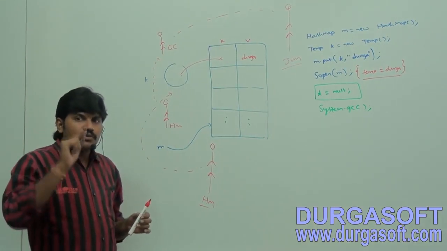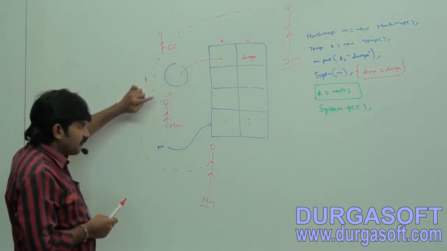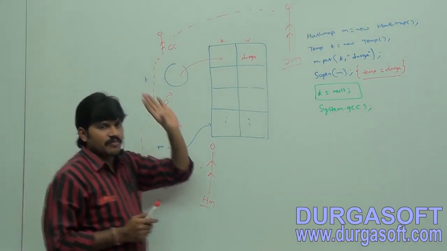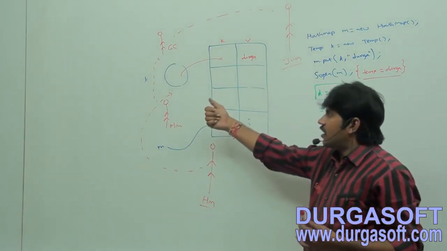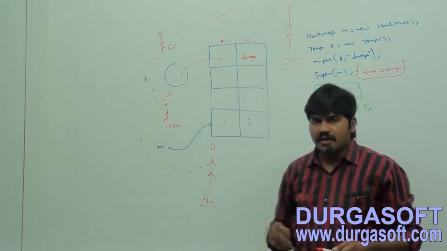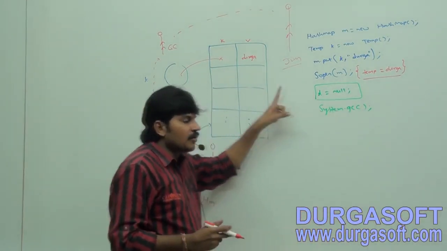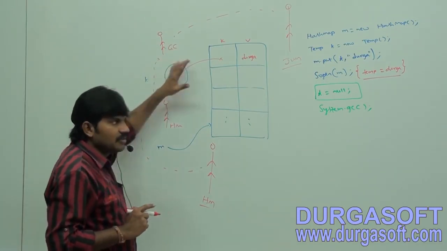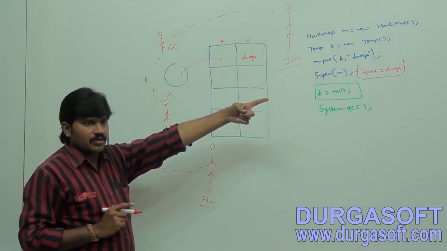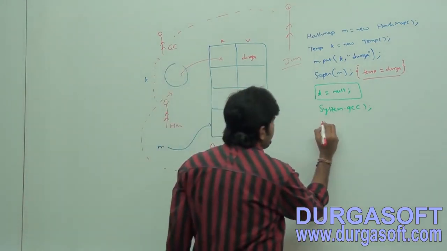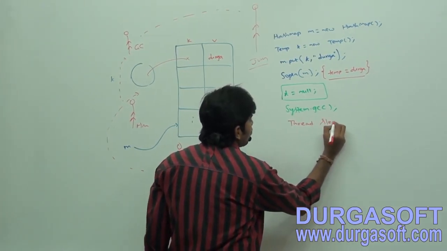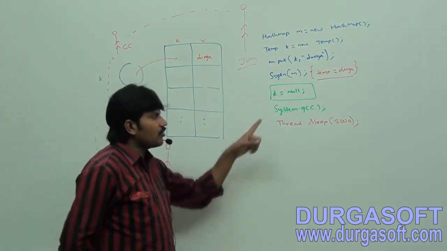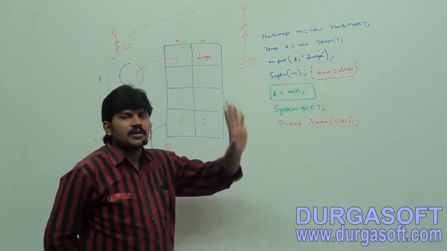Are you getting? Even though the object doesn't have any reference, if it is associated with the HashMap, that object is not eligible for garbage collection. So is it eligible for garbage collection or not? No. Even though I call System.gc and the garbage collector came, still the garbage collector can't destroy this object. If the garbage collector destroyed this object, then I would be able to say the finalize method is called. So my main thread waits for some time, Thread.sleep of 5 seconds. Main thread is waiting to see whether the garbage collector really destroys this object or not. The garbage collector can't destroy this object.